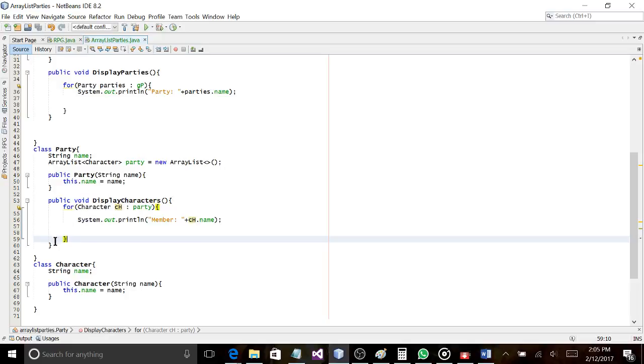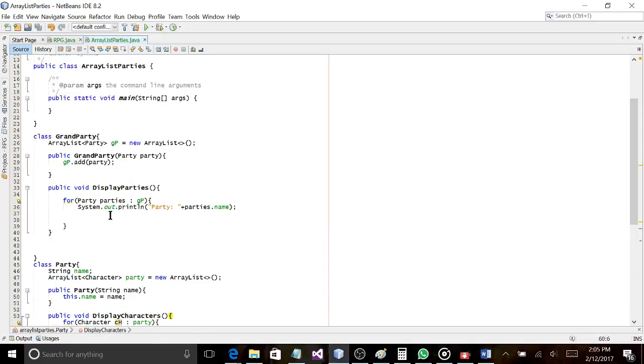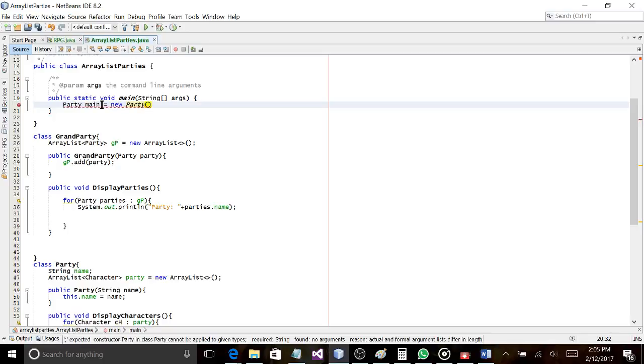Party display characters. Okay, so let's start making our grand party. To make a grand party, we need a party. So let's first make our party. So let's do party main party goes new party, and we need to have a character in there.